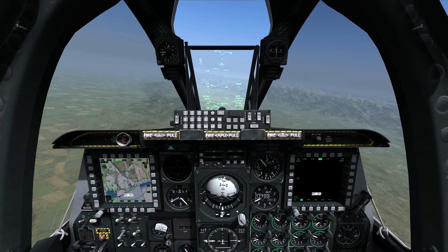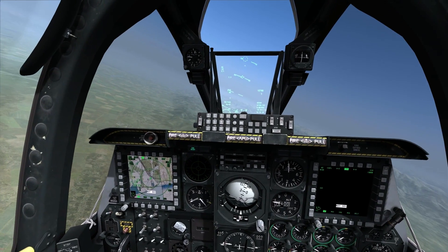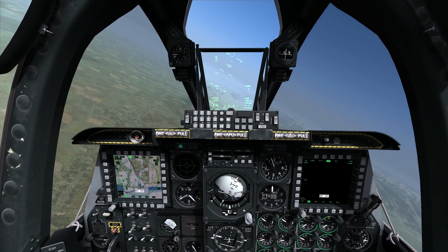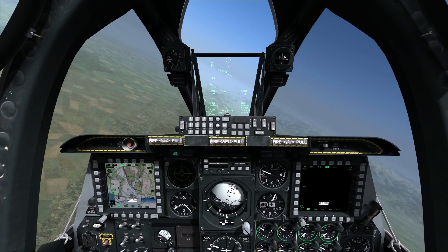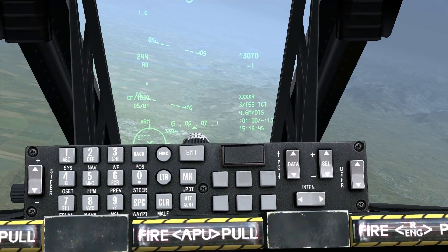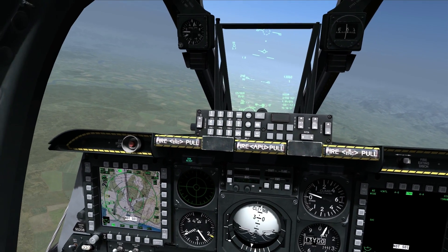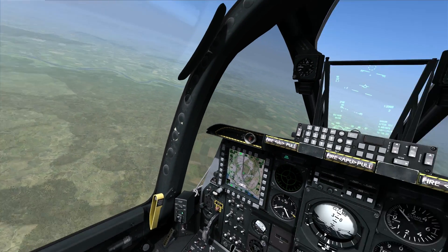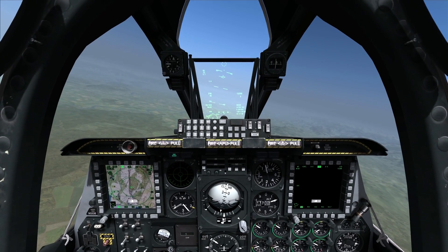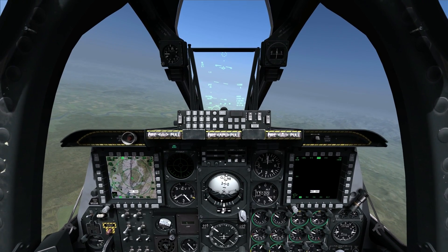It's not impossible to do visually — you could get a good idea, roll in, look for a terrain feature to focus on, pick them up during the dive, and then engage them. But you want to use the aircraft to your advantage as much as possible. In this case I have steer point three for this mission right on top of these T-55 tanks, so I can dive on that steer point and it will give me an indication on the ground. I can then look around that steer point for individual targets.